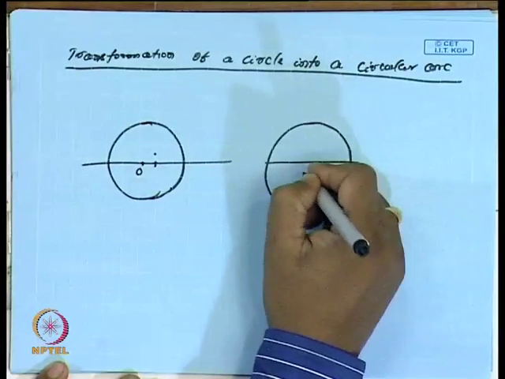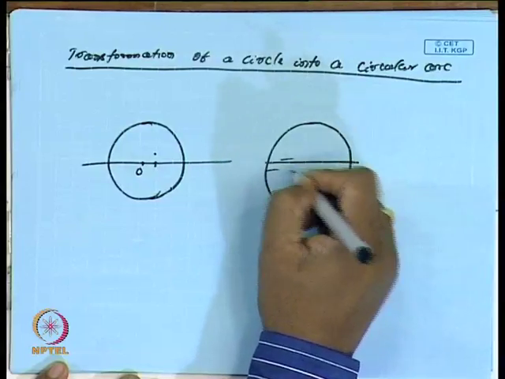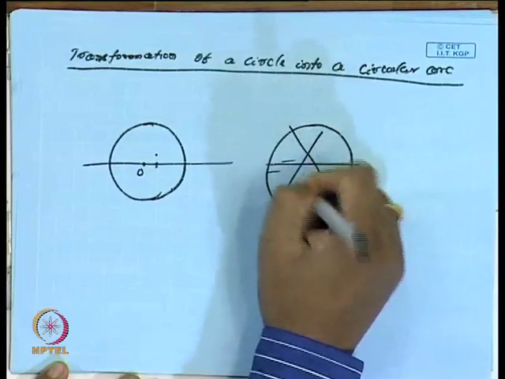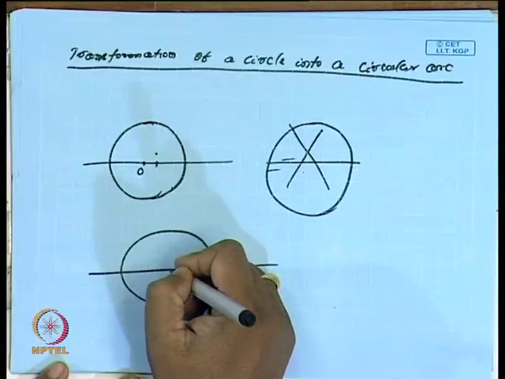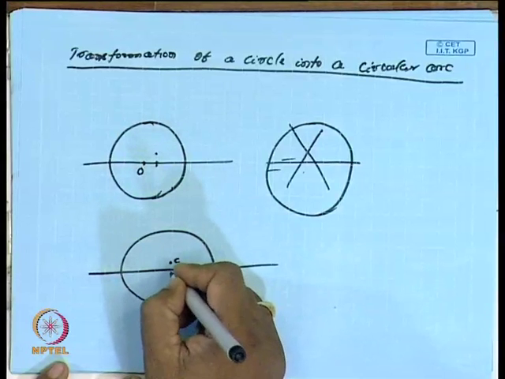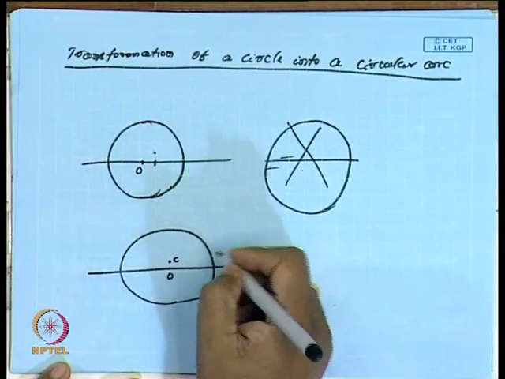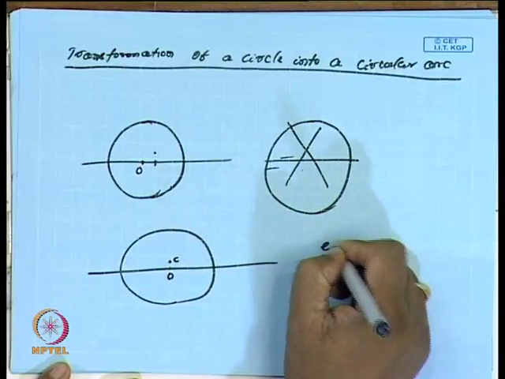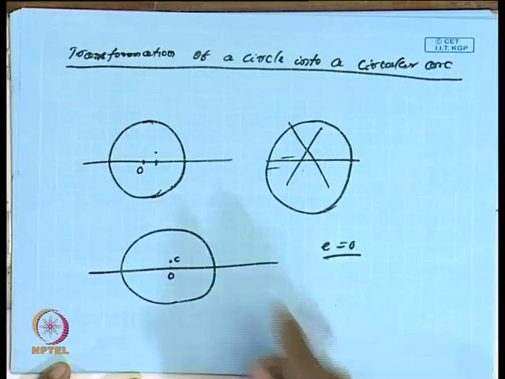There is no horizontal shift. Suppose there is no horizontal shift, the center is shifted here, only a vertical shift, this is the origin. Then what will happen? In that case, if we go back to the previous formula, we can easily see that there is no vertical shift. So, E will be 0, and once E is 0, then what will happen to my eta?